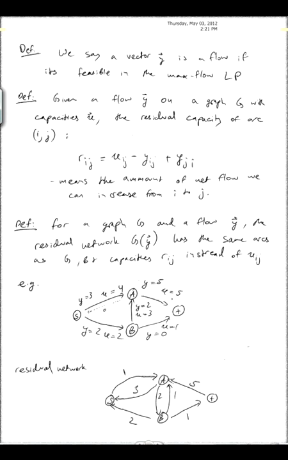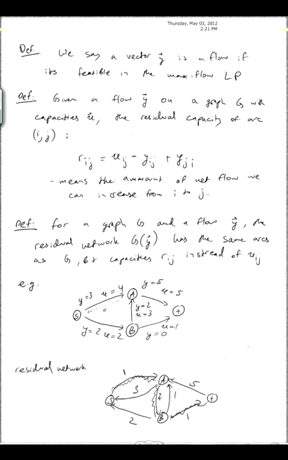So let's look at the residual network. In the residual network, there is a path from S to T. So here it is. I could go S to A to B, and B to T. So on this path, there's a capacity of 1, which kind of tells me I could send 1 extra truck on there. But what does that actually mean?